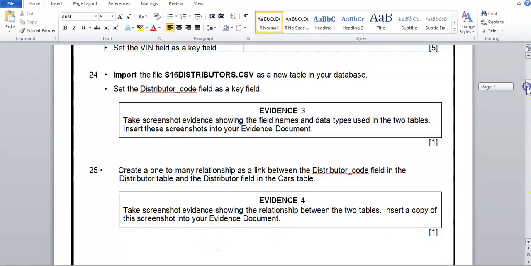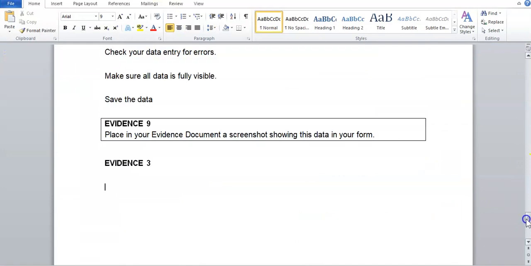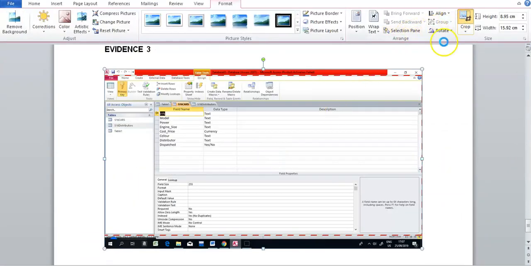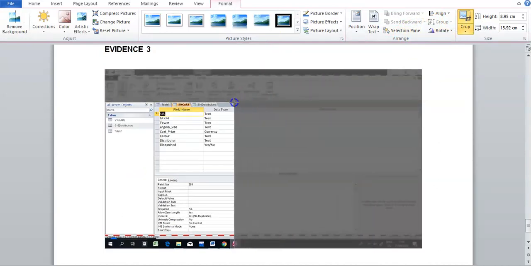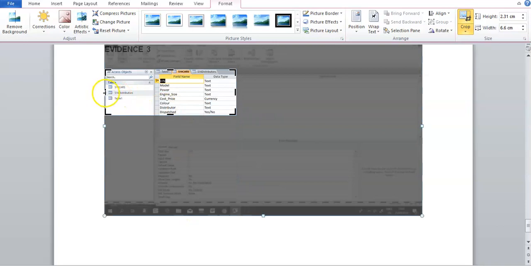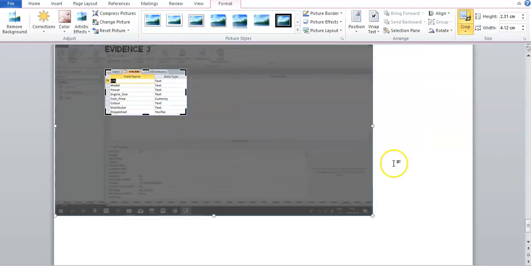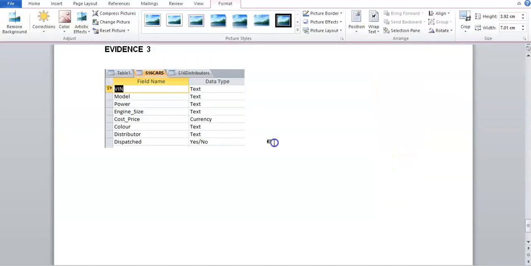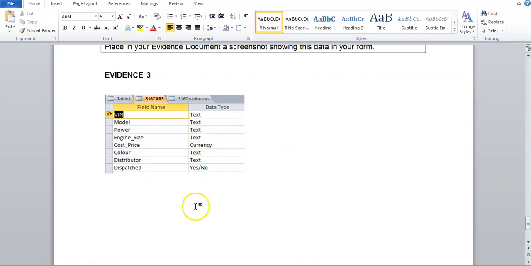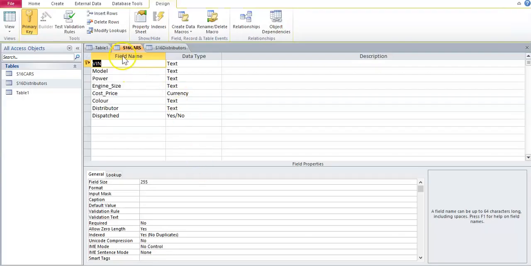We go and paste this under evidence 3, and then we crop what we don't need, so we only show the field names and the data types. And then we enlarge it so it is visible, else if the examiner cannot see what you have pasted here, you won't get many marks for it.